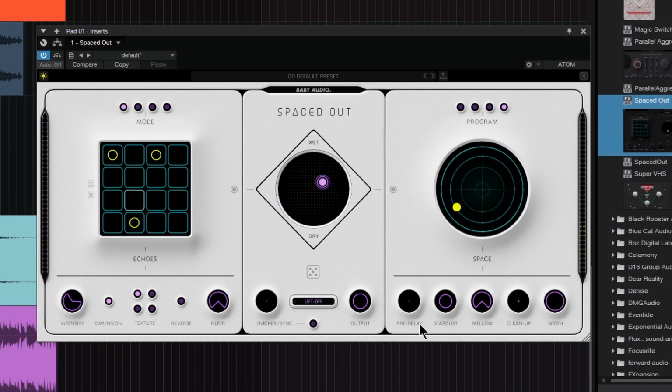So use this on any audio source: pads, strings, vocals, guitars, drums, percussion, your synthesizers, even effects.